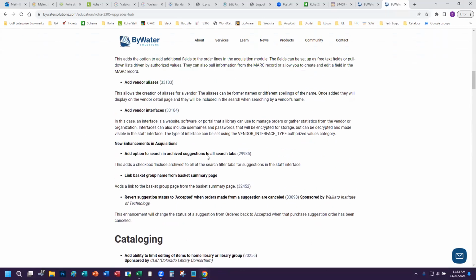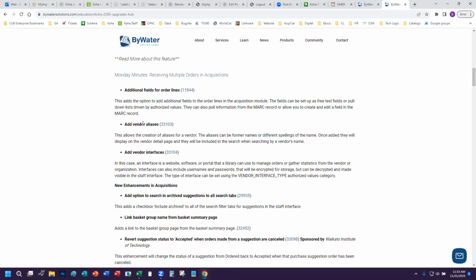I'm confused about the vendor aliases. I find that less is more when I'm searching in Koha. So when I need to access a vendor, I'll just put like Brodart or Baker. I won't spell it out, and it brings up however many accounts we have with that particular vendor. So is this saying that we're adding more names to our vendors? Sort of. I think just because Koha's searching can sometimes get hung up on punctuation, or if you don't put like a percentage at the end of a search, the search might be a little more limited. So I think it's just giving more options for it to catch the vendor name. But yeah, you are adding more names onto the kind of keyword searching.